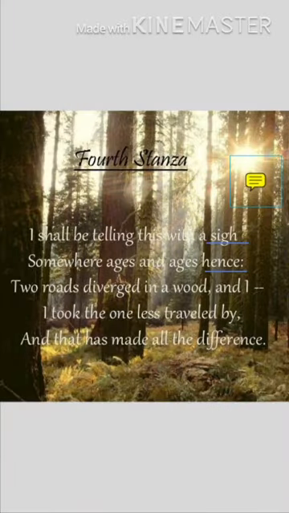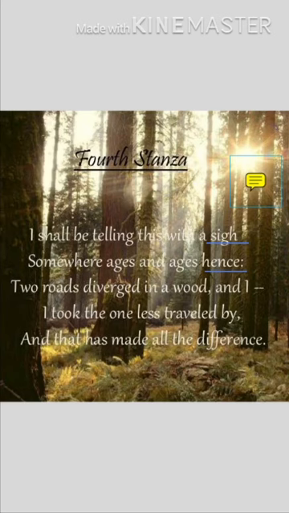He says that in the future he will take a deep breath and say that once upon a time he had reached such a point in life that there were two options for him, and he travelled on that road which had been travelled upon by a lesser number of people. That decision of his decided his future.